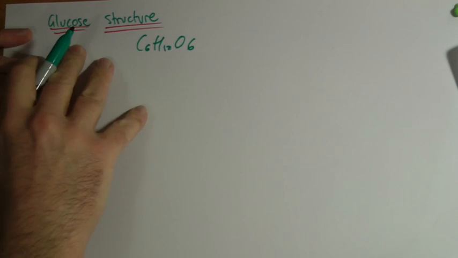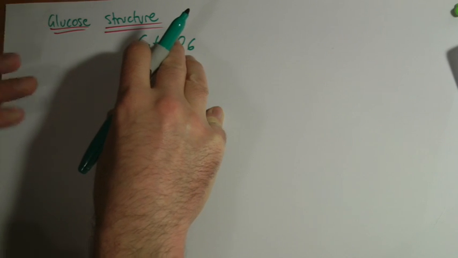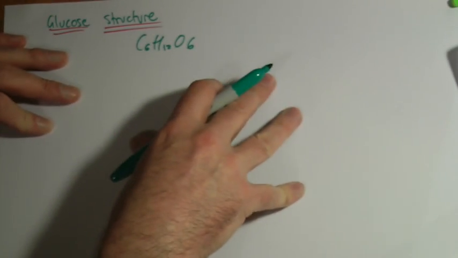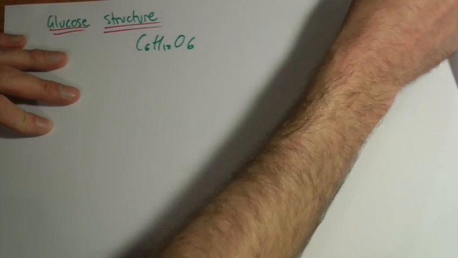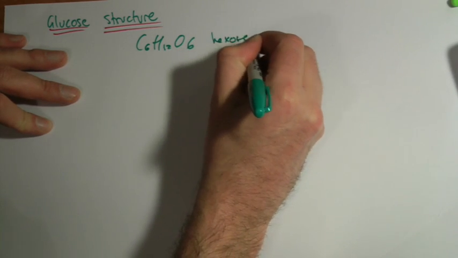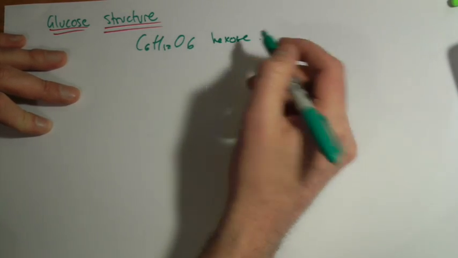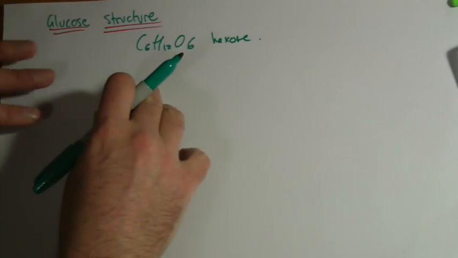Alright, going to have a look at the structure of glucose and maybe clear some things up. I don't know, it might make this even more complicated, but this might help you get your head around the structure and why it has this particular structure, and help you perhaps remember it a little bit more. So glucose is a hexose, C6H12O6, same chemical formula as fructose, which is another hexose. It's an isomer of glucose, if you like.